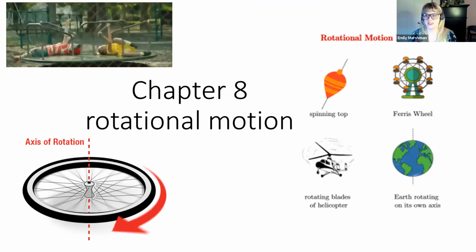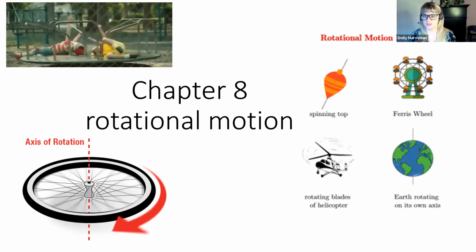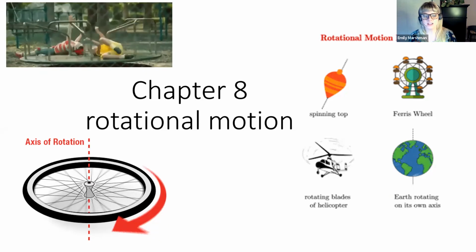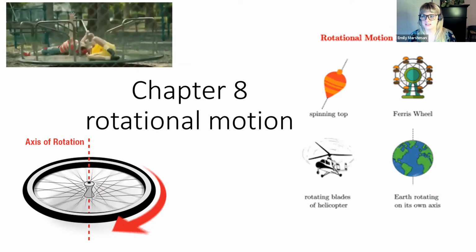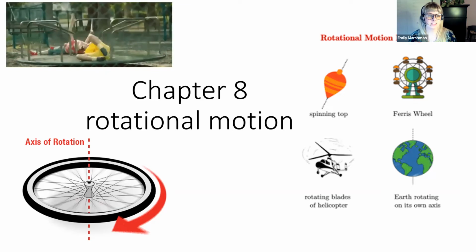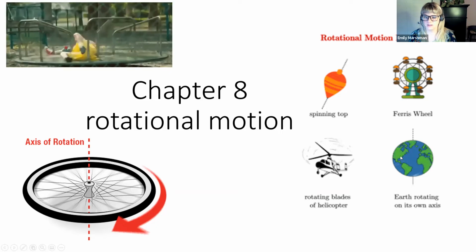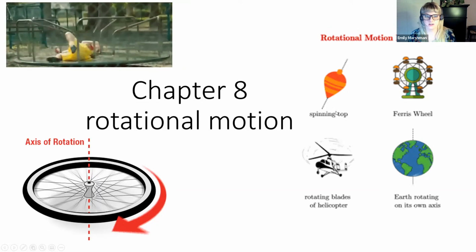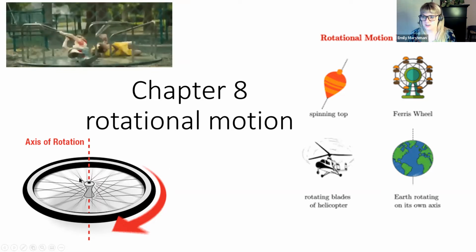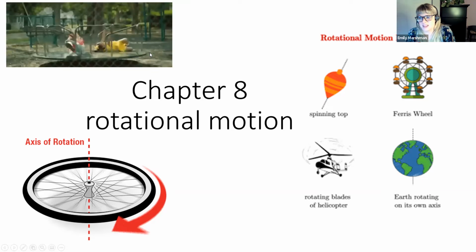We're going to talk about rotational kinematics. So we're just going to describe the motion using our kinematics equations for rotational motion. And then we will discuss later on what causes the object to rotate the way it does. And rotational motion has so many applications in our everyday lives, as you can see here. Just simply the Earth rotating about its own axis. Rotating blades of a helicopter, a Ferris wheel. When we drive our car, the wheels rotate a certain amount. Merry-go-rounds at the park.